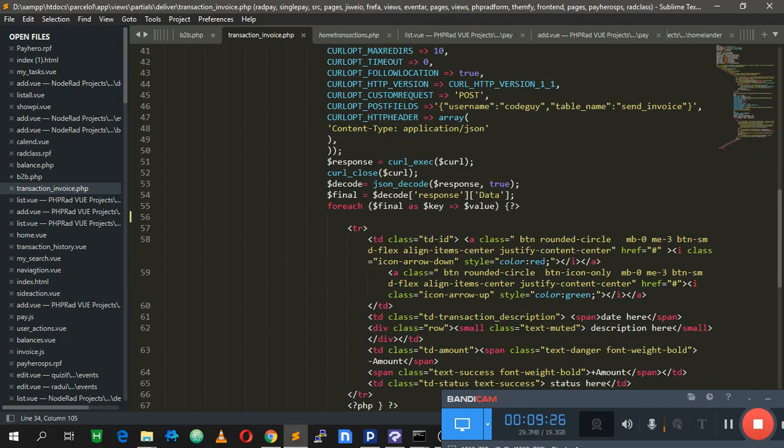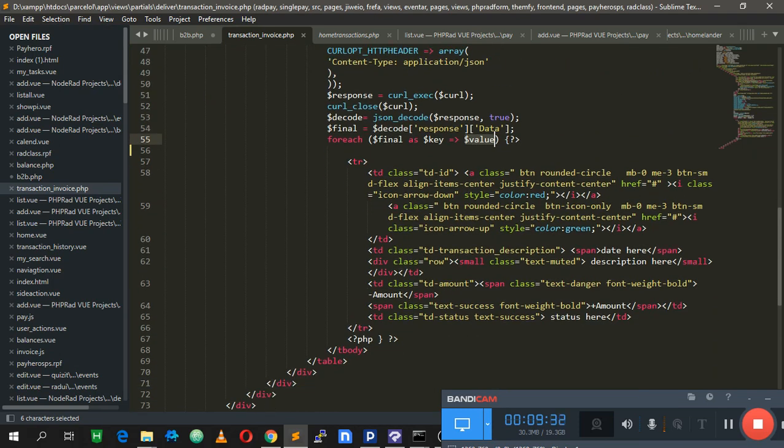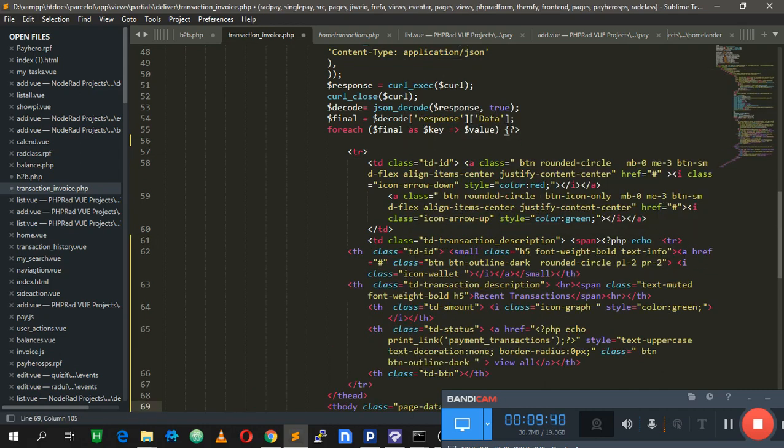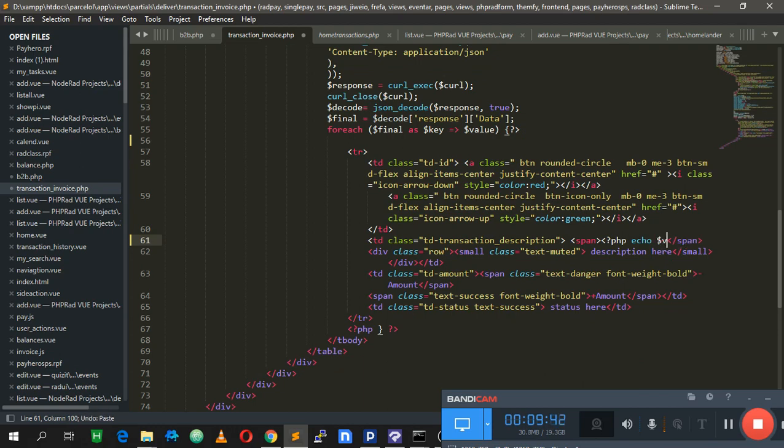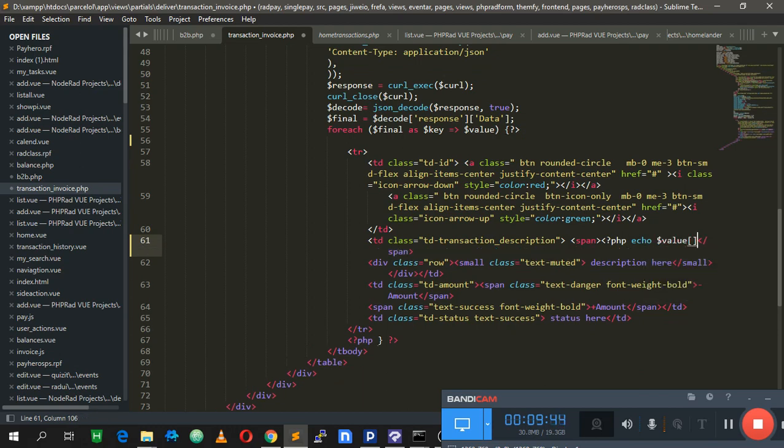So remember, we are using this value to get our data. So we're just going to check in just where we have. So here we go, we have this data. So I'm going to come here and say PHP echo. Remember, we are using this value. So we're going to say value, and because we are going to be needing this for several places, just copy this and put it here. Okay, so inside the value, just copy all of it.